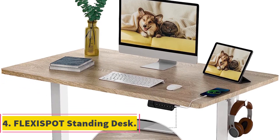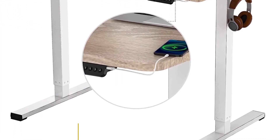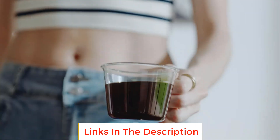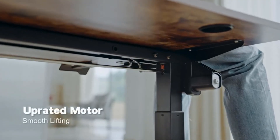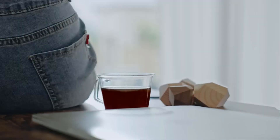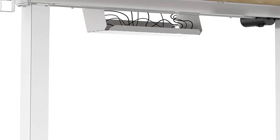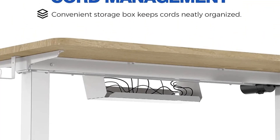Number 4: Flexispot Standing Desk. The Flexispot Standing Desk is a modern and user-friendly desktop designed to offer simplicity and functionality. Crafted from a single solid board, the desk boasts durability and stability, ensuring a wobble-free experience during use. Its contemporary design adds a touch of elegance to any workspace. The desk is thoughtfully designed to provide a comfortable and efficient workspace while offering ample room for all your desk essentials, making it an ideal choice for individuals seeking a practical yet stylish solution.